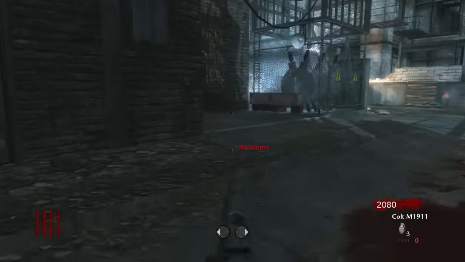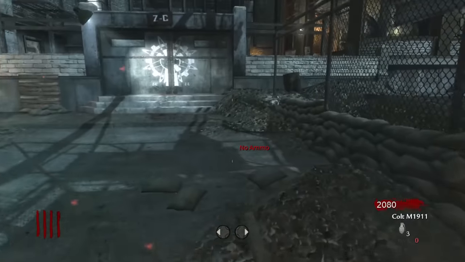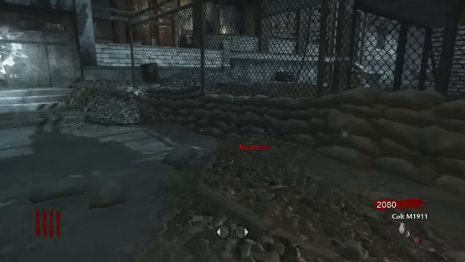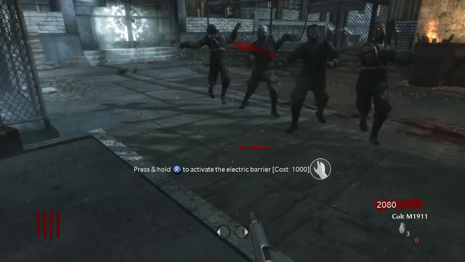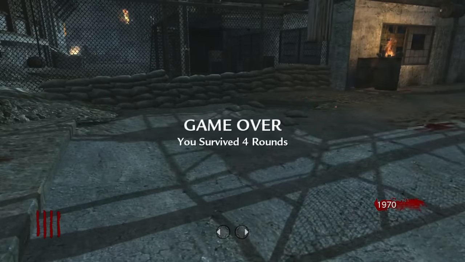I'm about to turn on the power switch. Rest in peace, Mystery Box. I really wish I could touch you inappropriately. I need about 9 grand, I believe, to get everything I need to get. I have 3 grenades to do so. Now, unless I get an Insta-Kill or a Max Ammo or a Nuke or something along those lines, I'm probably just going to die now! Wait, that's game over?